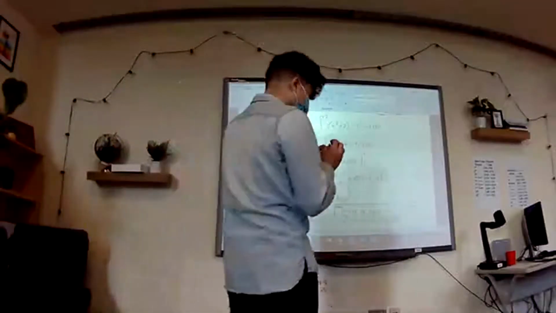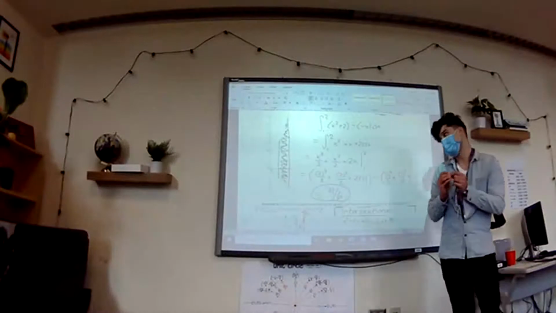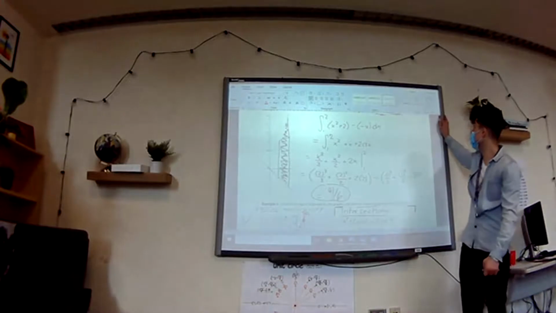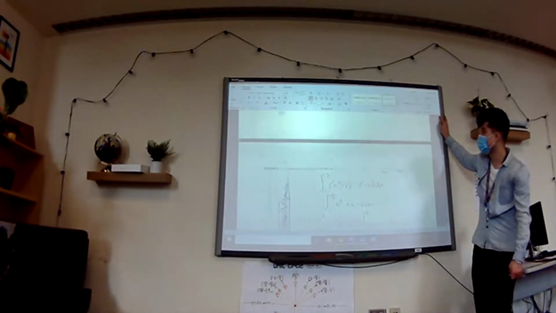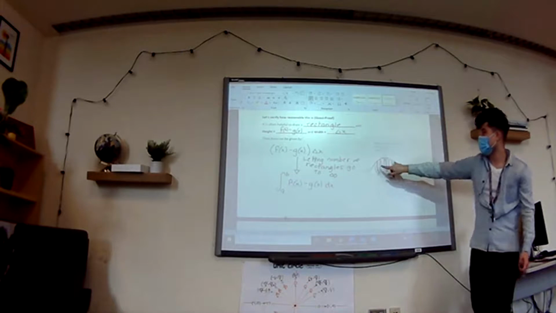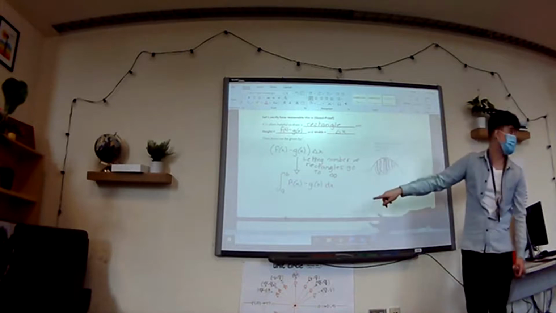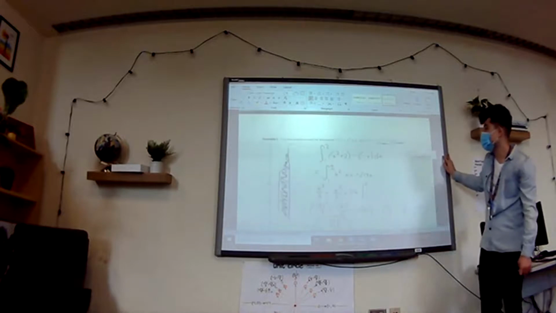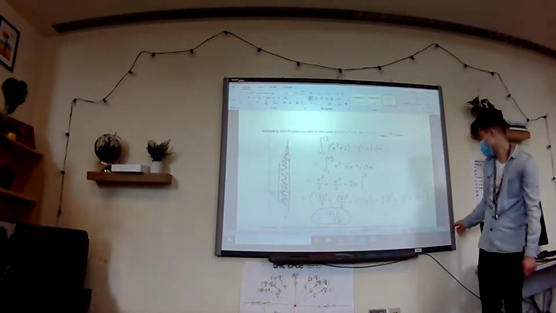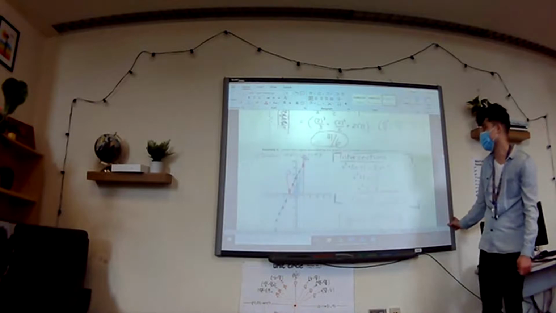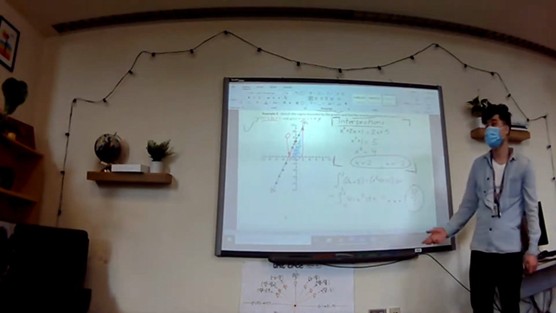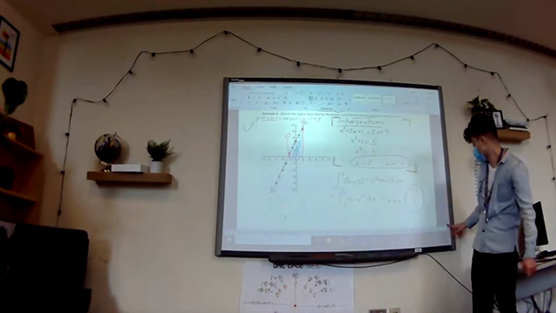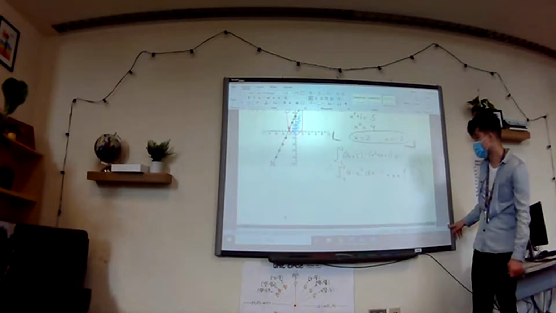All right, so let me remind you what we did Thursday, and then we're just finishing this, well, as much as we can today. We still have a bunch of problems left. But Thursday, what we did is find area between curves. And the idea is you just take the area under the top one minus the area of the bottom one, and then you're left with the area between the two. Okay, so we did a couple examples, one where the graph was given to us, and one where we had to make the graph. But the idea was always the same. You do the area of the top minus the area of the bottom. Okay, and that will give you the right answer.